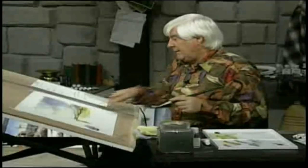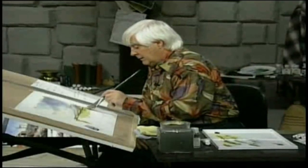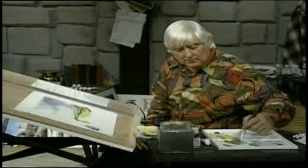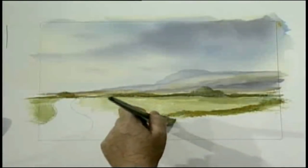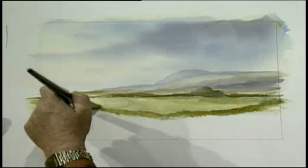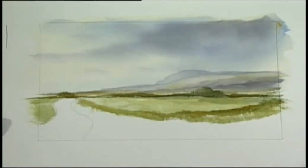I think this is fairly dry here now, so let me start putting in this darkish colour ditch. Starting from here, it goes like that, then it comes down. Now, I'll put in — you always work light to dark with watercolours. Put in the light colours first and then darken them. If you try to go the other way, you're going to end up in trouble because you won't be able to get it light. There's a fair bit of ditching, and it should be going up and down like that.